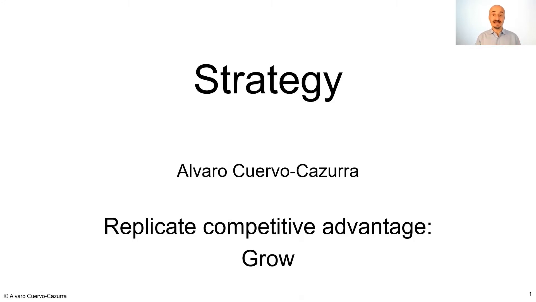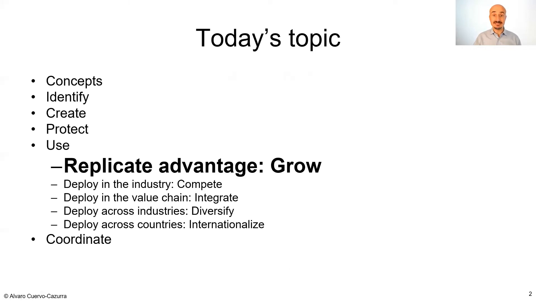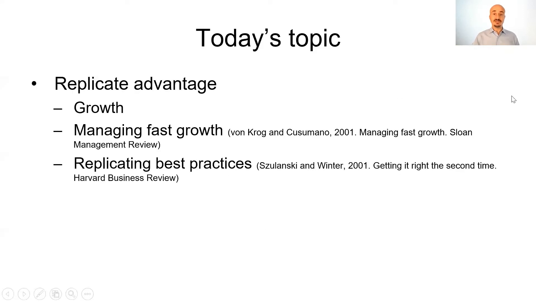How do you grow a company? This is a topic we are going to be analyzing as part of the study of competitive advantage. We're going to start with growth — when you have identified the competitive advantage of a company, what do you do with it? The first thing is to think about how to grow, how to replicate it in other places. Then we go into an analysis of competition, corporate strategy, vertical integration, diversification, and internationalization. But for now we start with growth: the study of growth as a strategy and how to achieve it — first discussing the story of fast growth and alternative ways a company can grow.